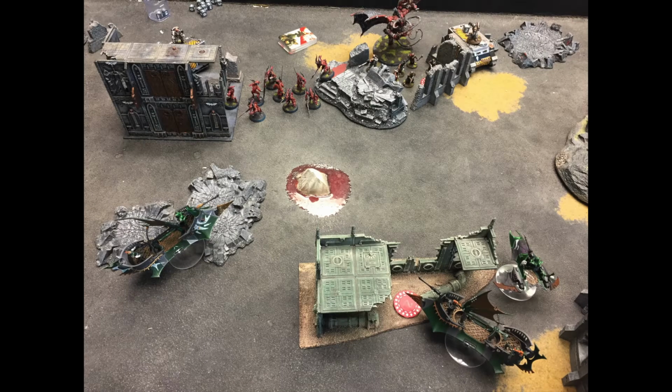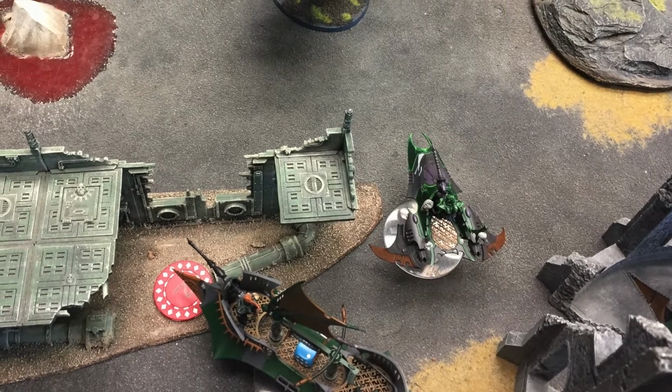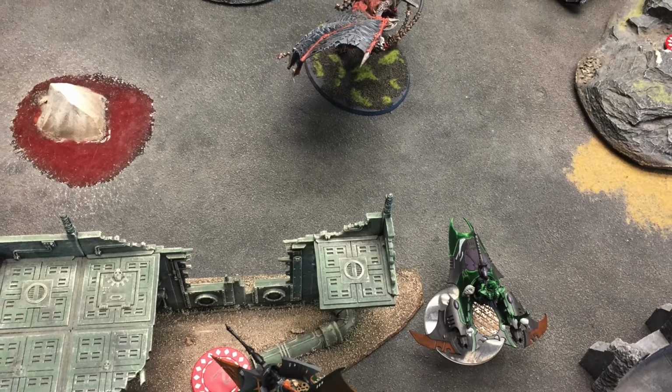So, as you can see, I baited him with my Cabalite Warrior Raider in the center with the craters, with my Archon to kind of draw his forces out, but I also put a lot of pressure on the right-hand flank with not only the Witches and the Trueborn and the Venom, but also an entire Razewing.